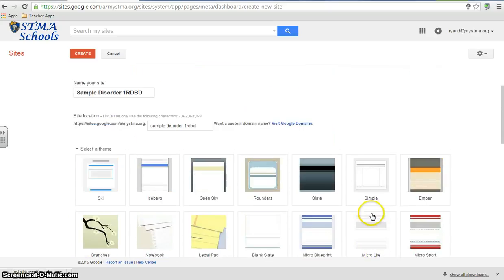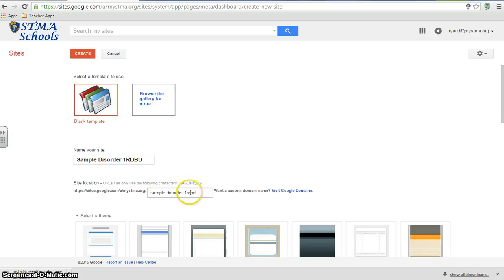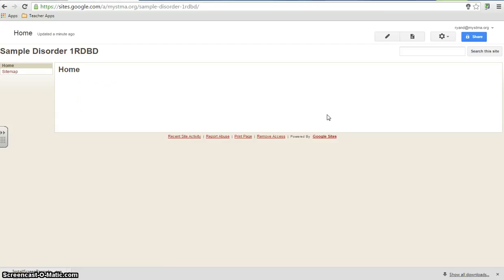So once you've selected a theme and you have a title and identification code that will work, you're going to click Create. And it will take a few seconds to bring up your initial sample site. Okay, and then it's going to pop up just like this. Now mine, I picked a pretty light color setup, so from your end, because of the smartboard washout, it looks like it's white, but there is a little bit of color. So that is how you get to the part where you have created the website. Okay, give me a thumbs up if you're following along so far.